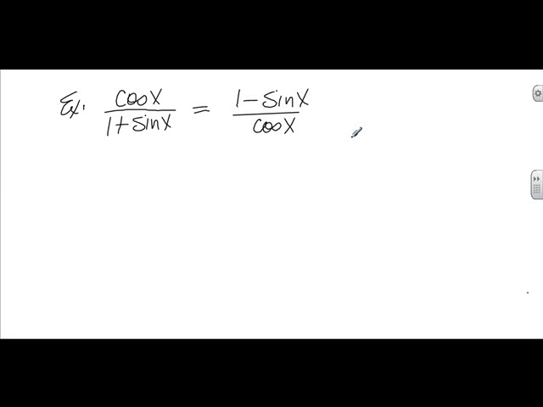I'm going to work on the right side of this equation, just to be different. A lot of the problems I've worked on so far do work on the left. So I'm going to work on the right side. And here's kind of what I'm thinking about. I would really like the denominator of the fraction on the right here to have a 1 plus sine of x in it. So I'm going to take the right side of this equation and I'm going to multiply by 1 plus sine of x over itself.